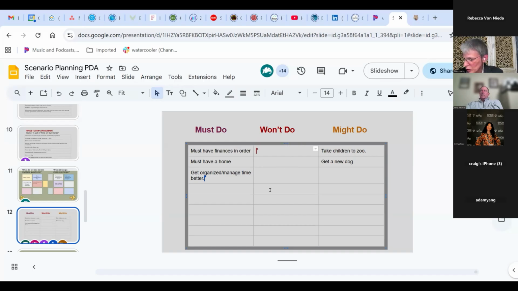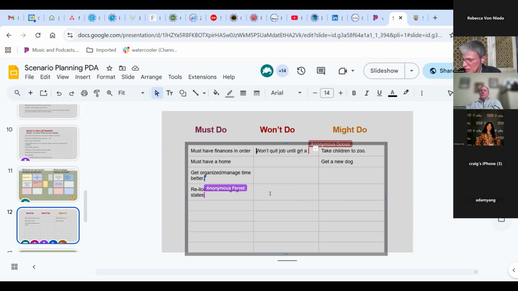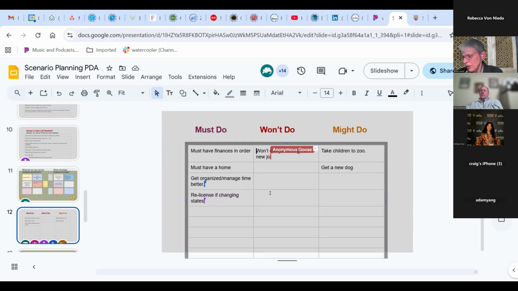And in the might do category, for example, these are things that people have put into the might do category, like we might get a dog. These are things that you could do if you had all that time or you had those disposable resources. Like, if you have maybe $100,000 to invest to position you for the future, and you're not sure what that future is going to look like, you might decide you're going to invest it across several smaller things as opposed to all of your money in one area.